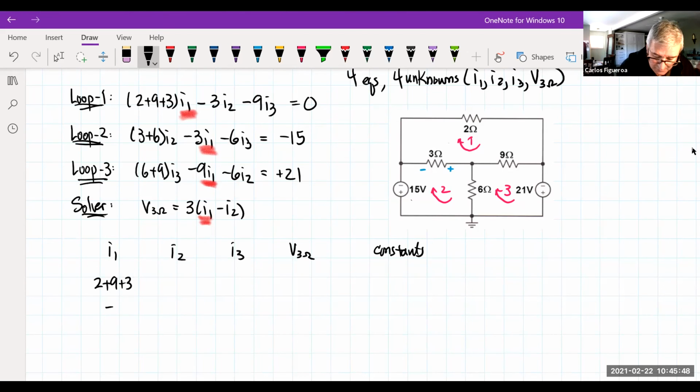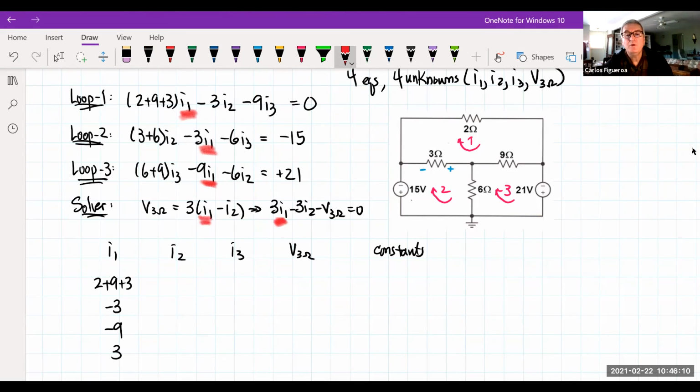Equation 2 is minus 3. Equation 3 gives me minus 1. And look at this guy here. I got 3 here. But you know what? This is not in matrix form. So maybe I should have written it like this here. This is the equation I should have written. Look, I rewrote that into matrix form. Okay, there's my 4. So now I'm going to go after my I2s.